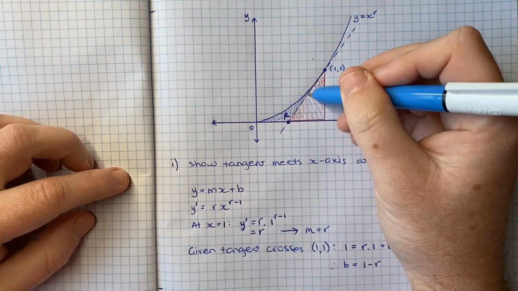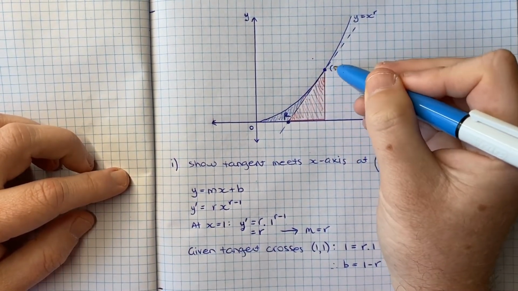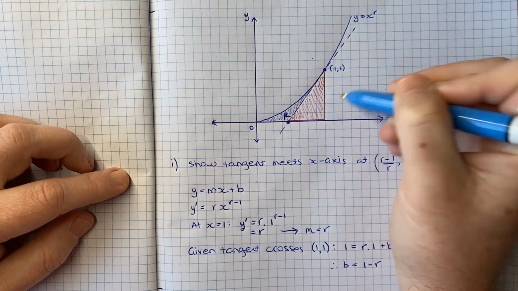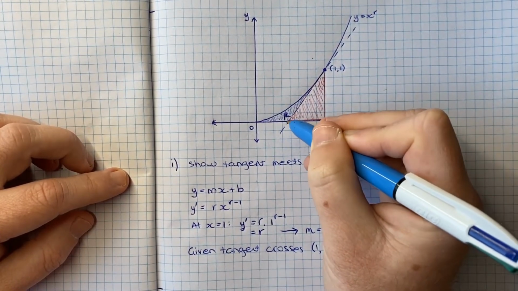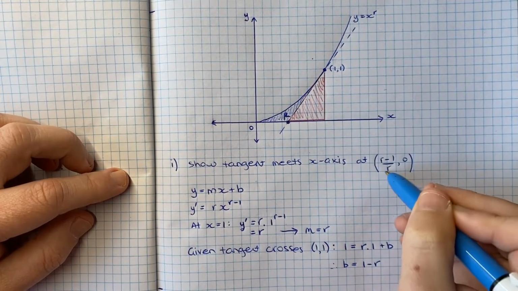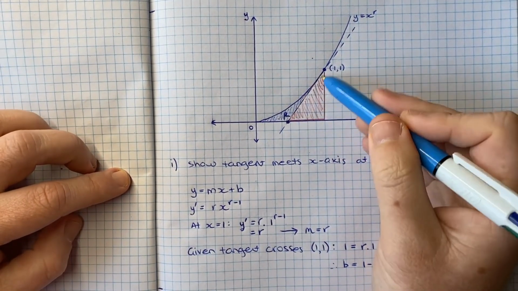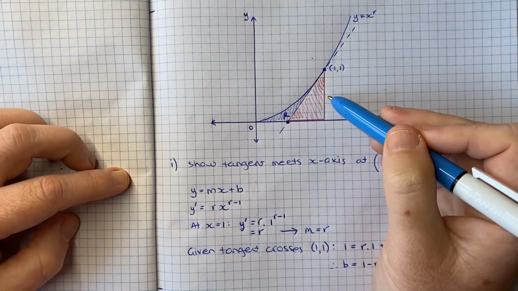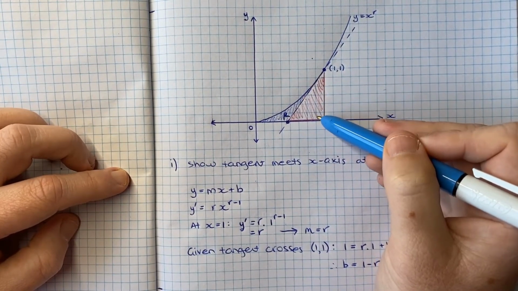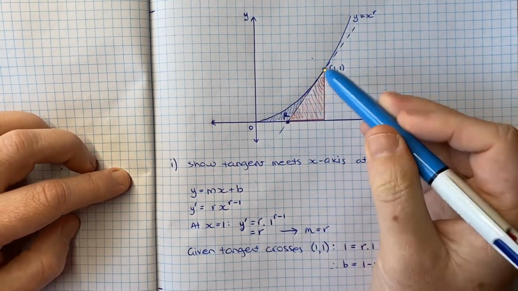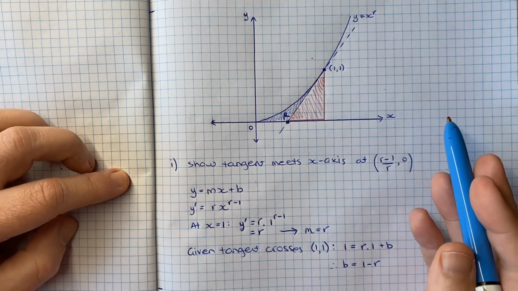Where is the triangle? Well, it starts at this point (1, 1), it comes straight down, and then it heads back over to this intercept that we just found the coordinates for. So that should give us everything we need to work out the area of this triangle. And to get the area under the curve, we'll just use classic calculus techniques.